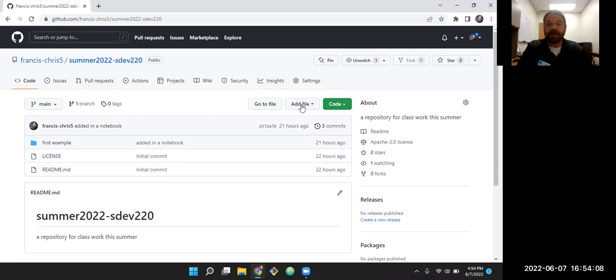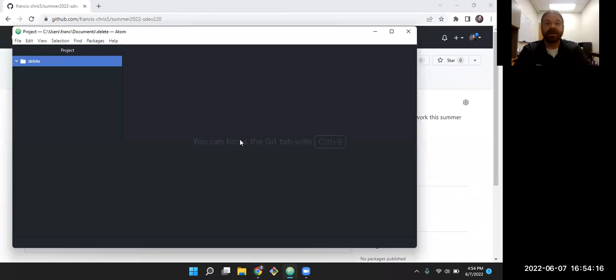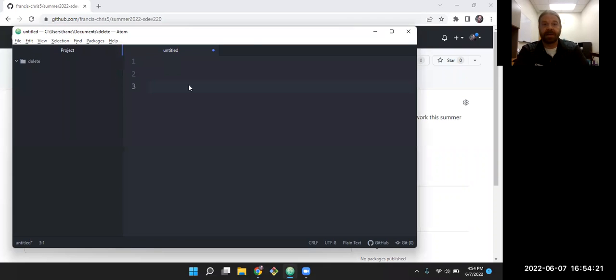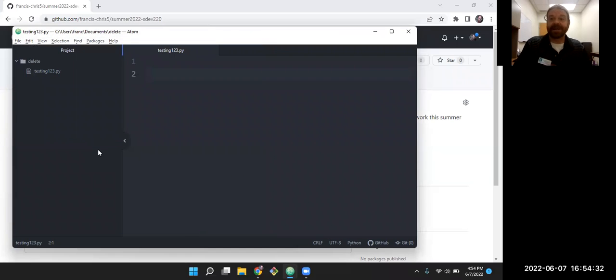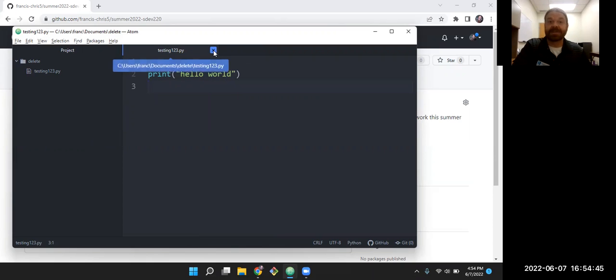We can upload files right here. There's an Add file button. So once your repository is created, you can just set up a Python script. I'll open a text editor here. New file, and I'll save it as testing123. That seems like a good name. Giving it the .py extension will let the computer know it's a Python file and get the color coding and all that. I don't really need to do anything, so I'll just throw in the standard example. That'll work. There's a Python script now, ready to do something with as far as GitHub.